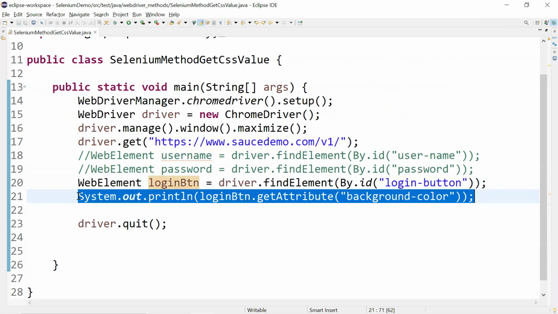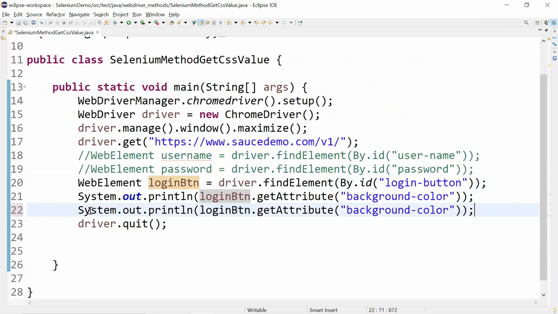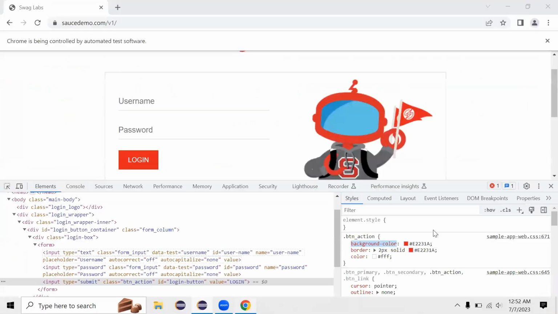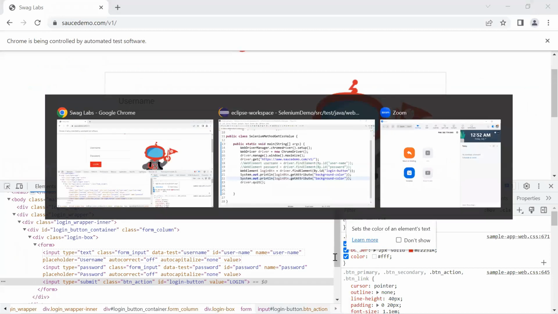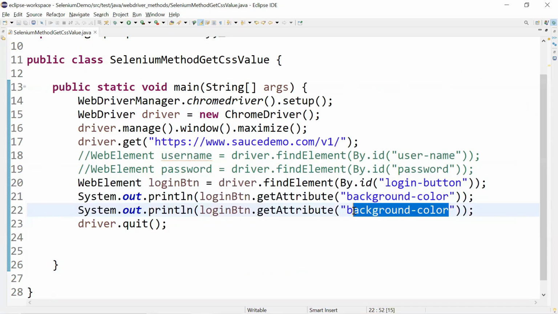So let's try with some other CSS property. Let's see if it is the same scenario there. Let's say border.